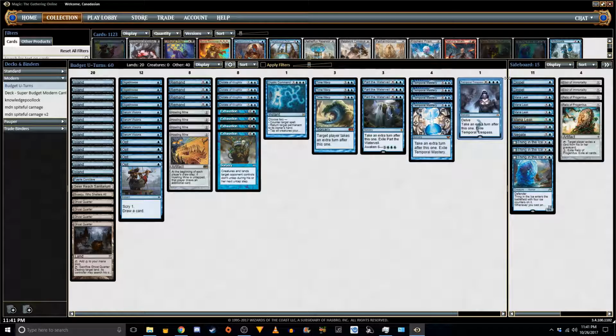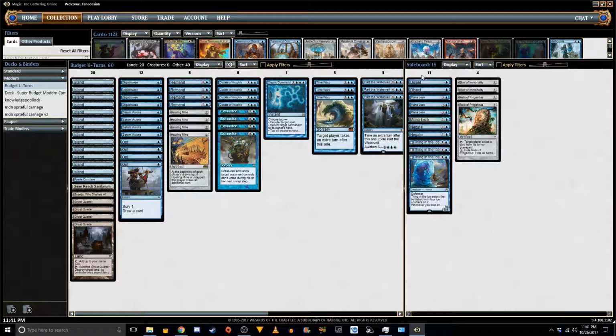As for the sideboard package, we have a bunch of counterspells: Dispels for the counter wars that you might end up in, and Negate also helps with that. So here are the Dispels, here are the Negates, and also Mana Leaks. Mana Leak can be a pseudo removal if the opponent seems to be creature heavy and they manage to tap out and are not able to pay for the mana cost.